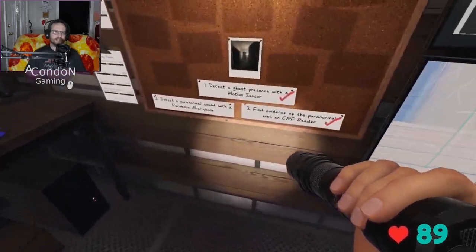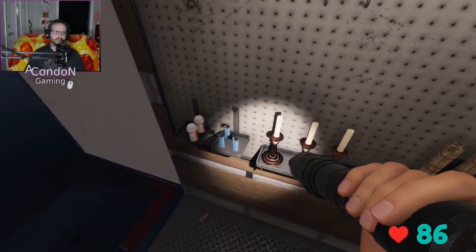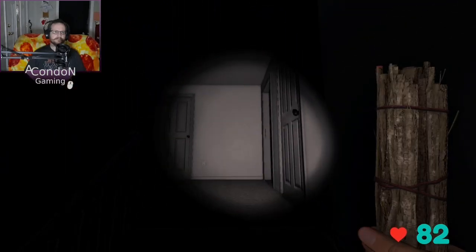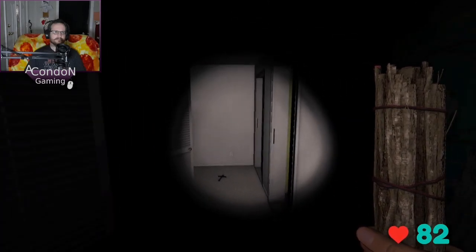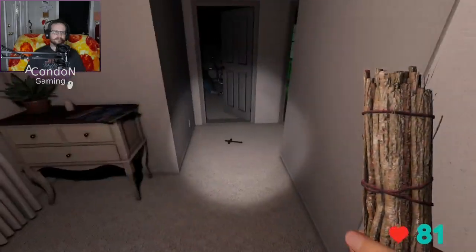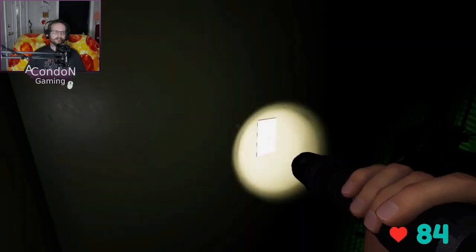So we should have all three, right? Oh, we didn't get the parabolic. Okay, we're gonna have to grab the parabolic mic again. So we'll just run upstairs and grab it. That's cool. Didn't I turn on this light? No, I turned on this light. You turned it off, didn't you? Alright, cool. Okay, there's the motion sensor.